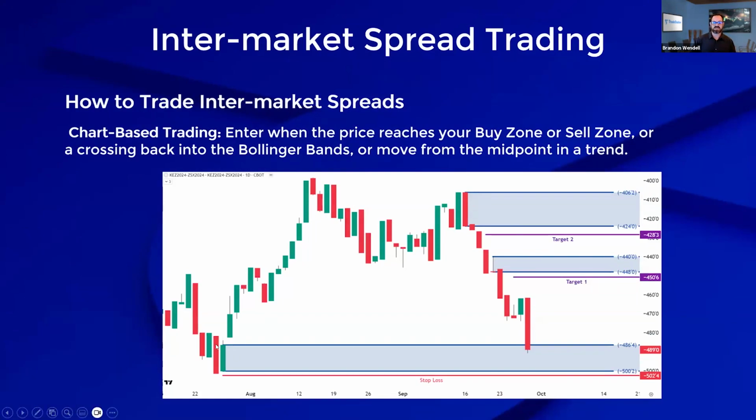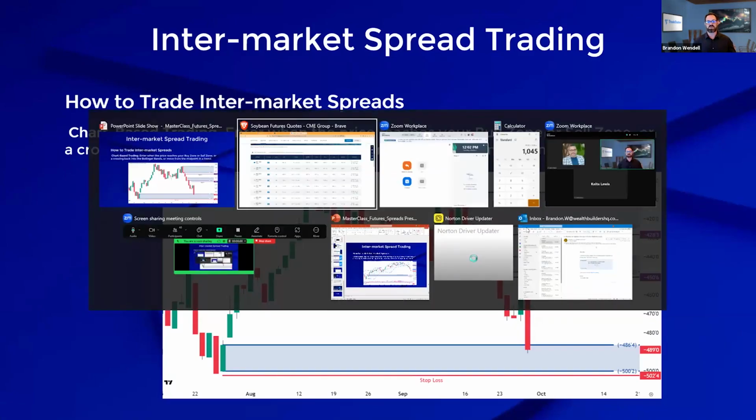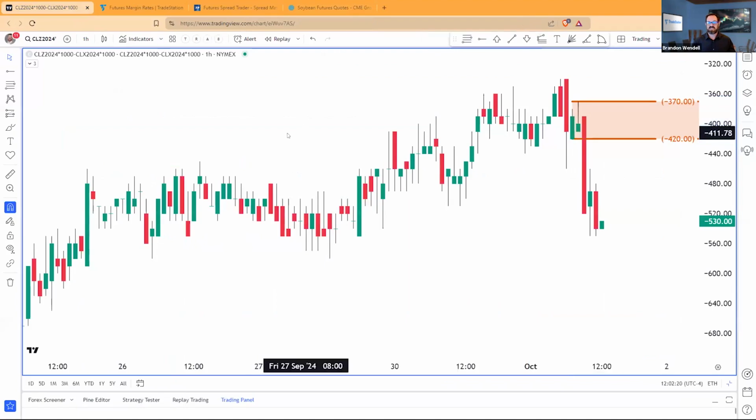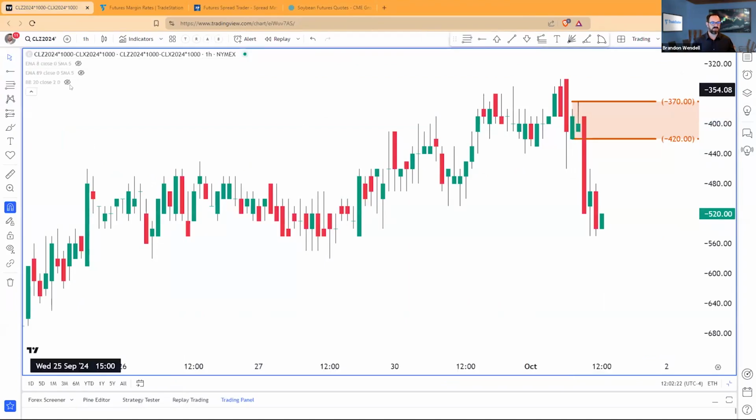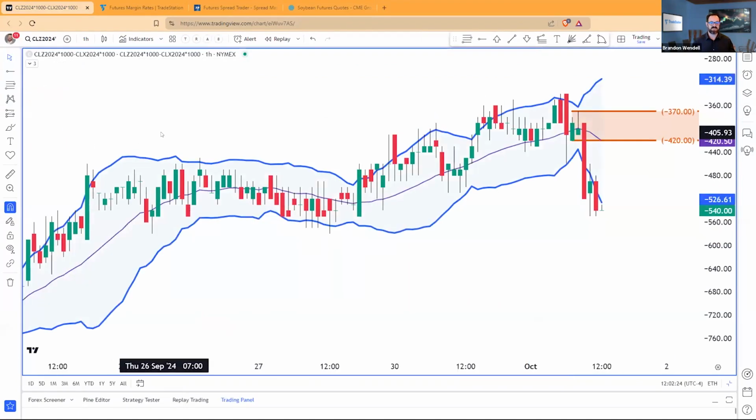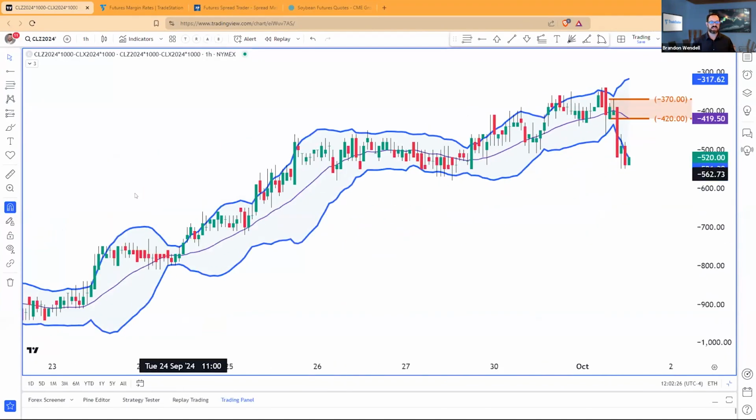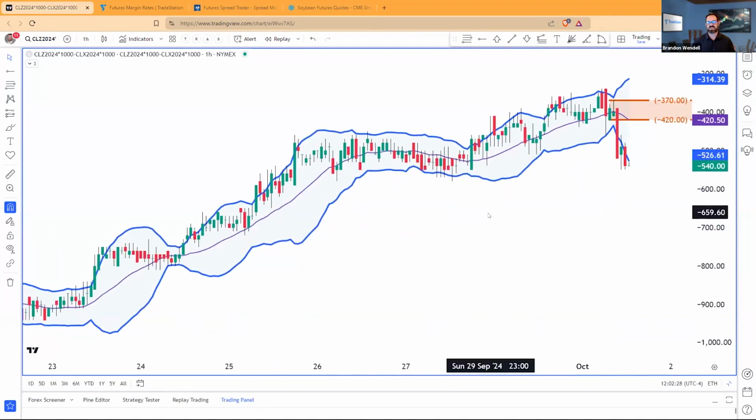You'll notice here, I was looking to buy in a demand zone. I had some targets near my next supply zones. You can use Bollinger Bands. I don't know if you noticed when I was in my charts, I actually had Bollinger Bands available because I can use that to identify whether prices are at extremes. And when they go to extremes, they often go back, or what we call mean reversion.